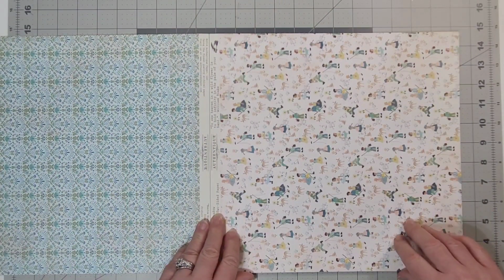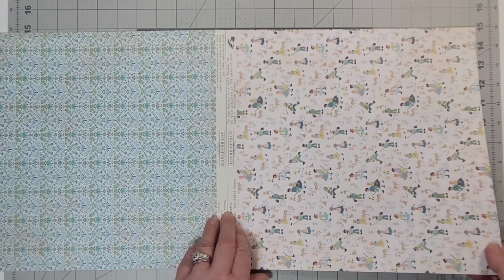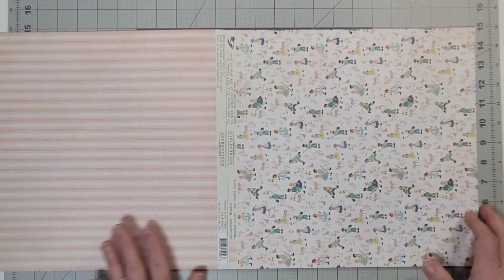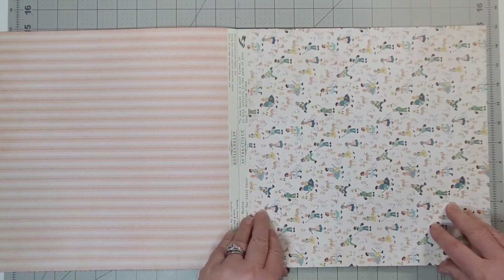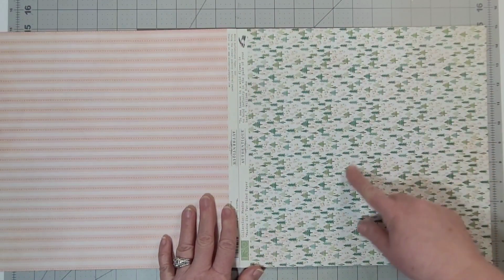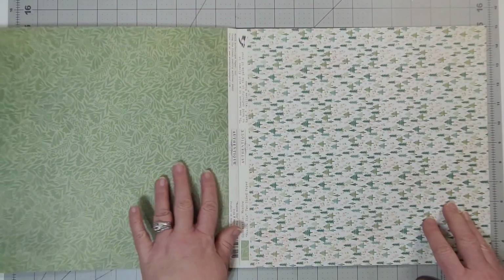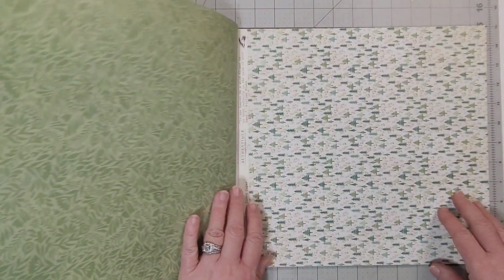And then we have the icons of the little boy and girl. This just reminds me of, I don't know, Jack and Jill run up the hill. But it just kind of reminds me of fairy tales. Love this so much. I have 3 of them. I love the scale of this design. And I like this design. This paper is staying with me forever and ever.